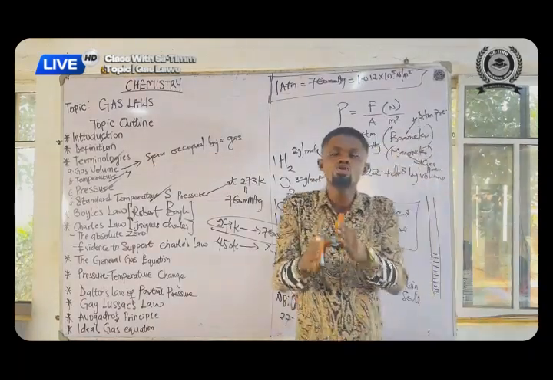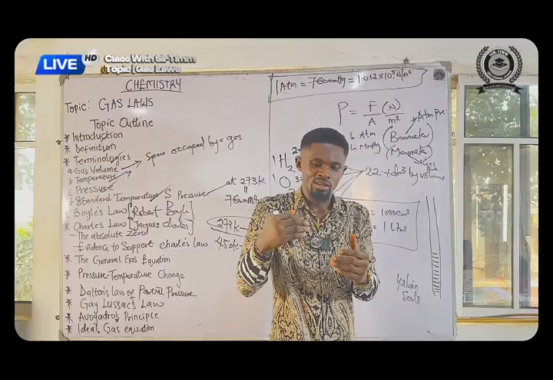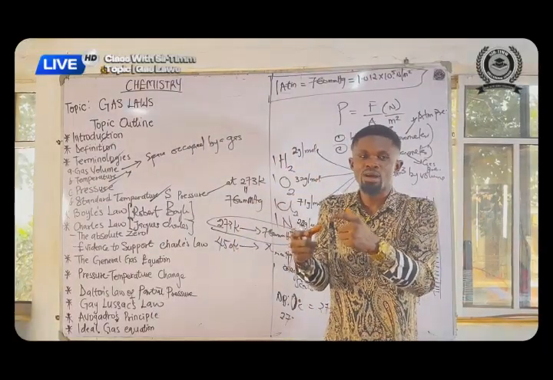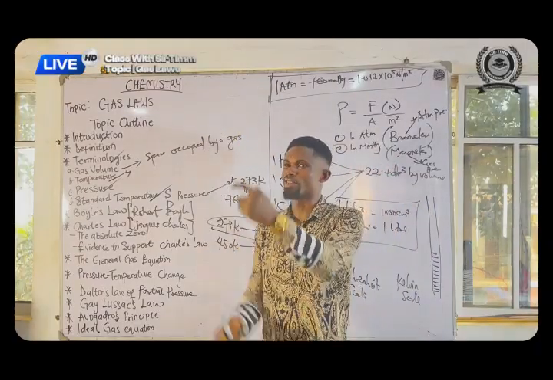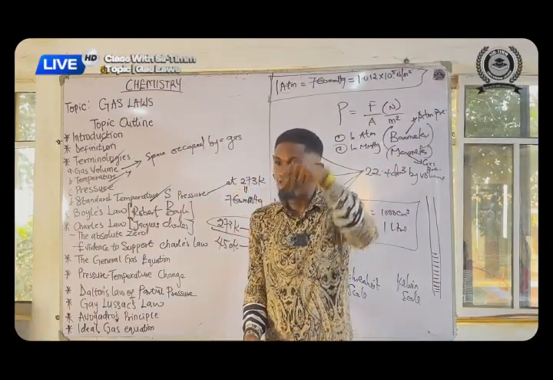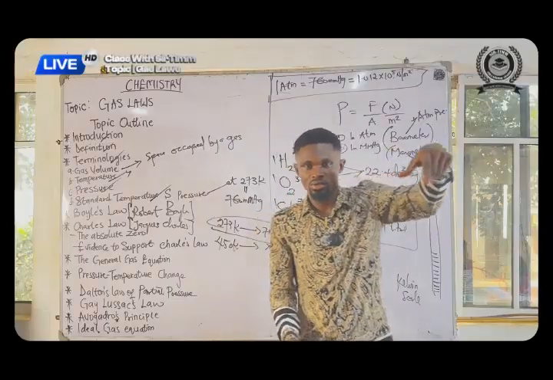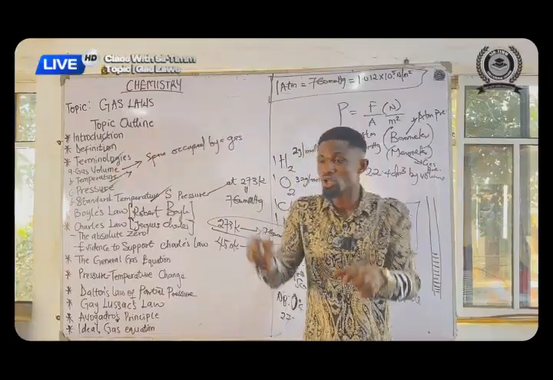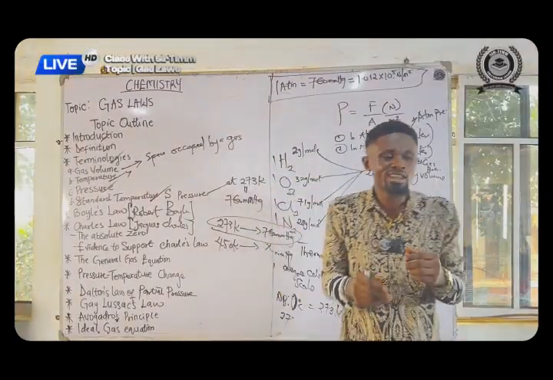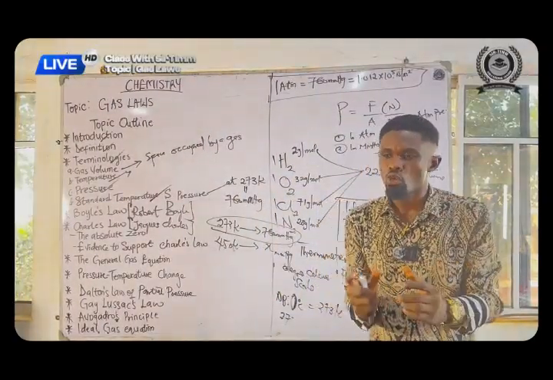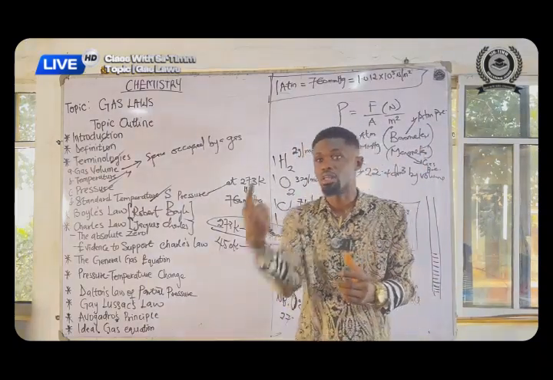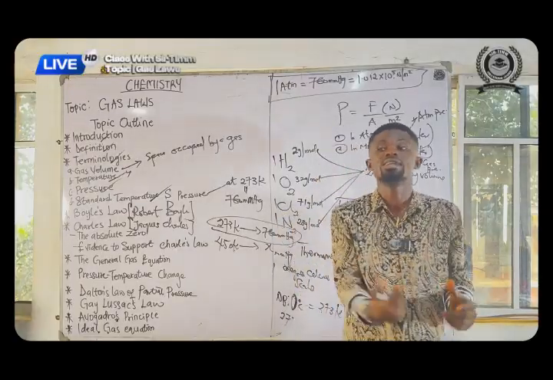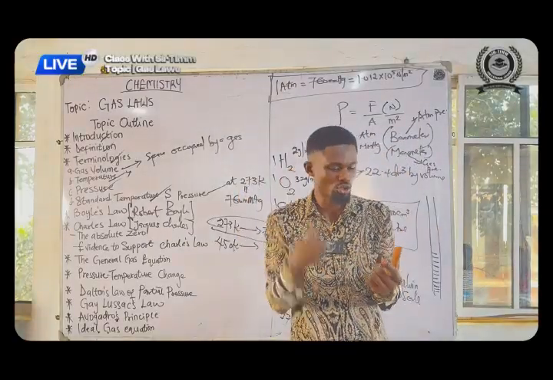Do you know why? There is no way the volume of a gas will behave in an ascending or descending manner if one of these factors is not kept constant. What are the factors? Temperature and pressure. Because it's already been observed that once the temperature of a gas increases, the pressure will also increase. So once the pressure of a gas increases, the temperature will also increase.